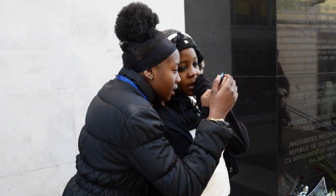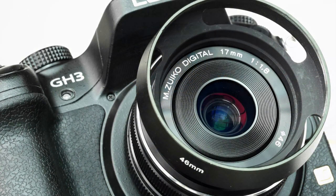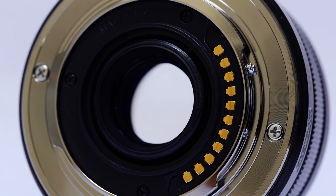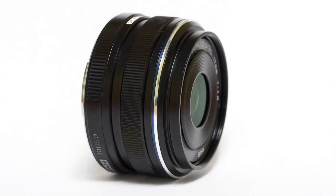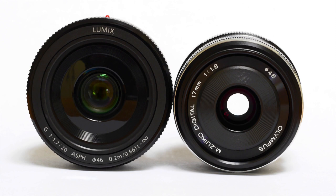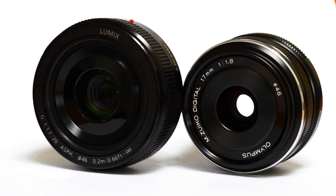That's the lens genre — but what about this example of it, the Olympus 17mm f1.8? The first impression on picking it up is that it is heavy for such a small lens. Actually at 118 grams or 4 ounces it isn't heavy at all. What it is is metallic and dense. It feels like it's been machined from solid metal, and that gives a nice sense of mass without the actual burden of it. It feels like it would be weather sealed, but it isn't. It is small, if not tiny, and though not truly a pancake lens it isn't far off, as you can see from the side-by-side shots here with its obvious competitor, the Panasonic 20mm f1.7. The Panasonic is lighter and feels much more plasticky by comparison.